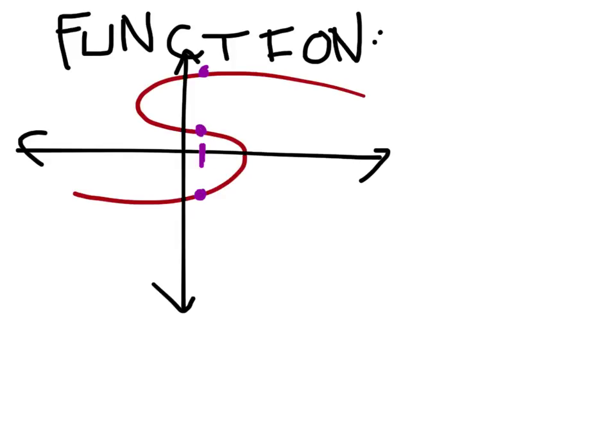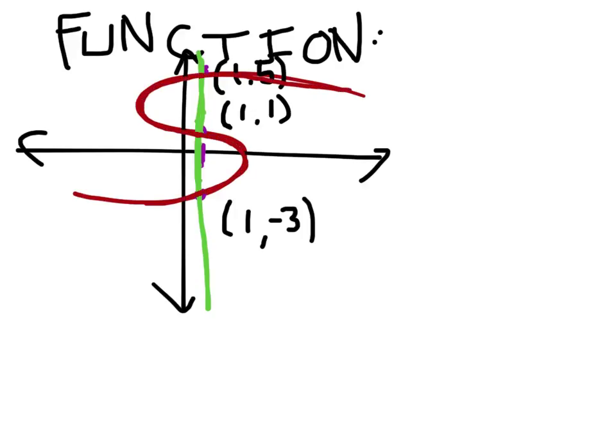Oh, because it can't have multiple Y values for 1 X. Very good. It can't have many Y values for 1 X value. So let's say that this value here would be, for example, 1, 1. This up here may be 1, sure, 5 sounds good. And then this one would be 1 and negative 3 sounds good. See how over here we've got the same X value here, but we have different Y values. That means it's not a function. And this will be important for you guys, especially in 9th grade. Some people call this a vertical line test. So if I draw a vertical line, see how the function passes over the vertical line 1, 2, 3 times? That means it's not a function.